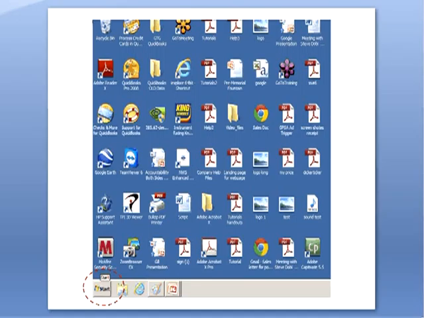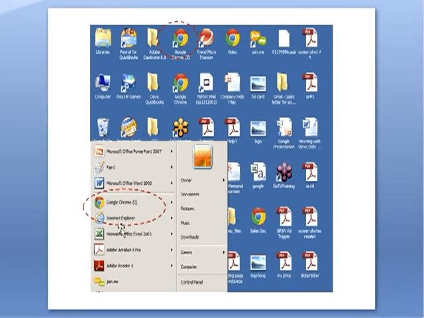You can do this by going to your home page, and down on the bottom you'll see the menu bar, and on the left the start button. Click the start button, which will open up a window with a list of programs. You'll need to find your browser, which is either Internet Explorer or Google Chrome, most likely. You may have a third variety, but you'll need to know that.